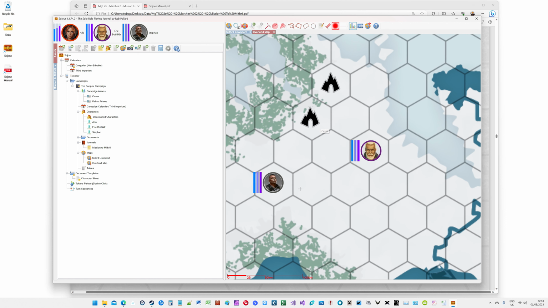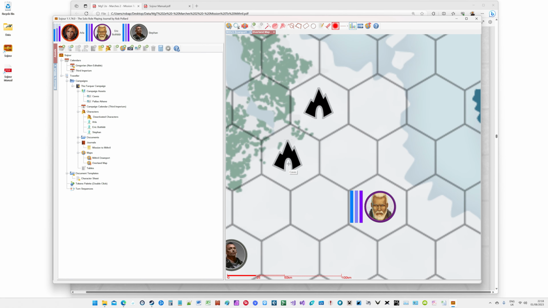Now, you're probably thinking, that tooltip's not very good. I mean, caves. But one great feature Sojour allows you to do is when you multi-instance a campaign asset, you get given the choice to give it an on-map unique name. So you can rename it just by right-clicking on it. So maybe this set of caves is called, let's call it the dig site. So now, when I wave my mouse cursor over it, it's the dig site. And you could do the same for that one as well.